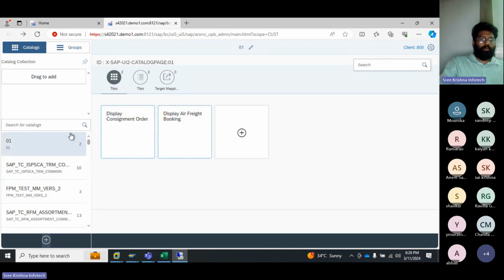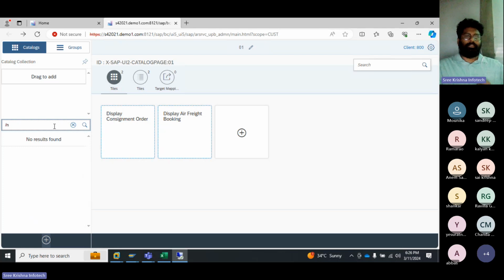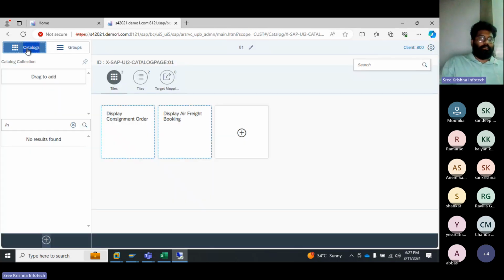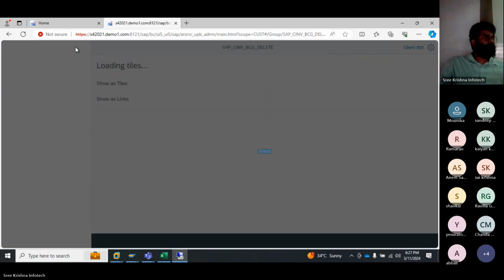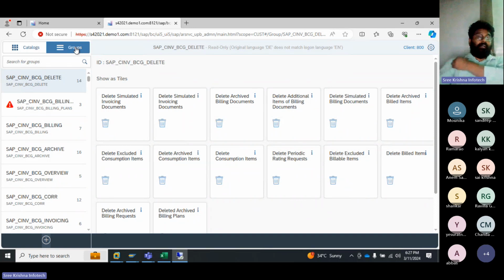Okay, when you click here, automatically your system will give two basic scenarios. This is called Launchpad. Here you have two options: it's called catalog and it's called grouping. So first of all, we have to create a catalog.